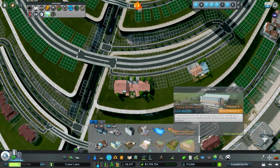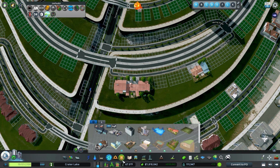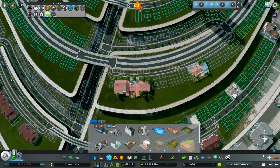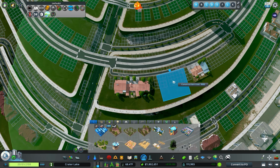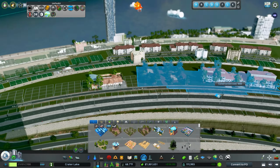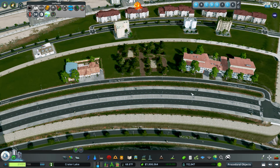And then what we're going to do is go ahead and put some park assets in the middle, something fun, just to make it into a nice area, especially since these are for sick or elderly. And so you would want to make it into a welcoming area, something positive. And so we will come up over here. So we will jump into parks and let's see if we can fit. Yeah, I think this one's going to be great. Nice. I like that. And I think it is going to be a fantastic addition right next to those.